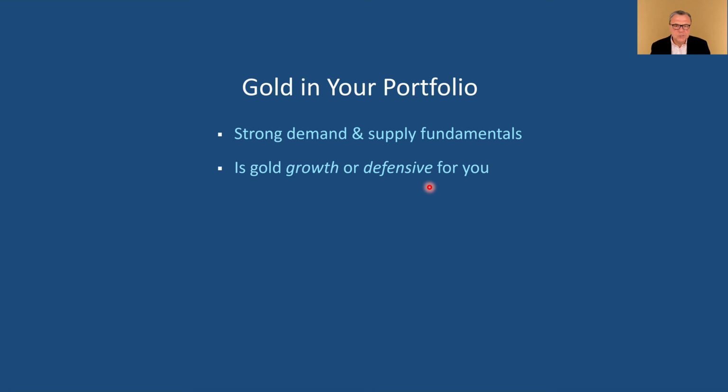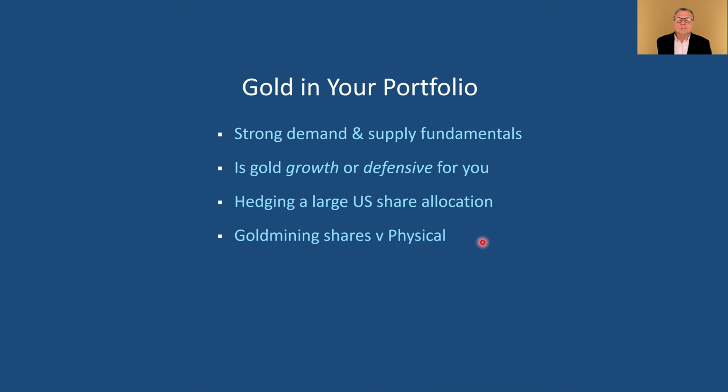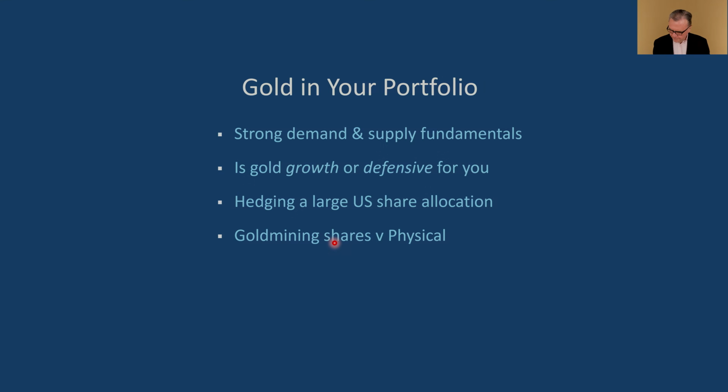Now, you won't make good decisions about how to use it in your investment strategy unless you're very clear on what the purpose is. I think that the best role for gold is as a defensive asset against large US share allocation, where a significant danger here is the US debt bomb. And finally, we talked about gold mining shares versus physical. This is better suited to people who are using gold as a hedge, and this is better suited to people who are buying into the investment theme.